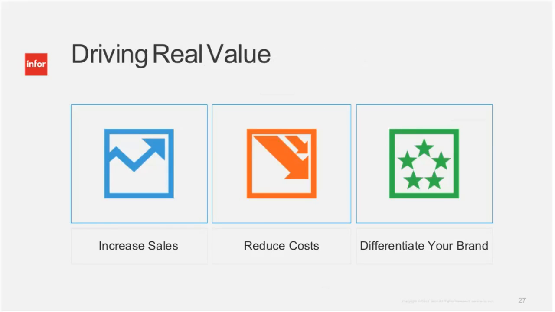So, the Infor Configure Price Quote tool enables our customers to design, market, sell, make, and deliver configurable products. It helps them address tough customer challenges like declining sales, increasing costs, and brand commoditization, and it does it with a complete solution that provides robust capabilities. That drives real value for our customers by increasing their sales, reducing their costs, and helping them to differentiate their brand.